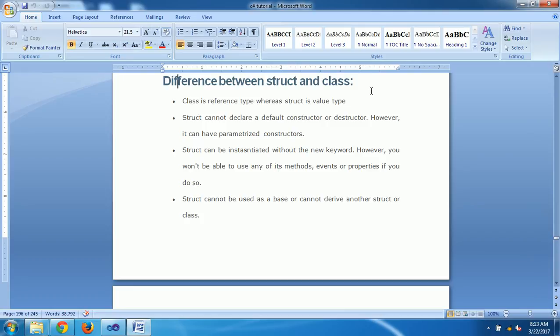And a structure can be instantiated without the new keyword. Normally a class is instantiated, or an object created, using the new keyword. Here, without the new keyword also we can do this.